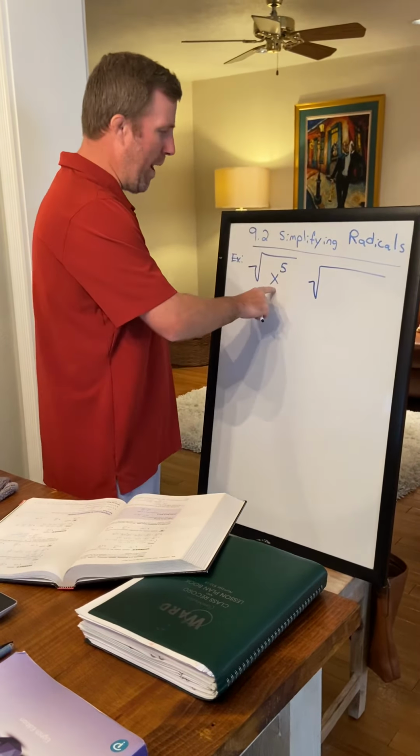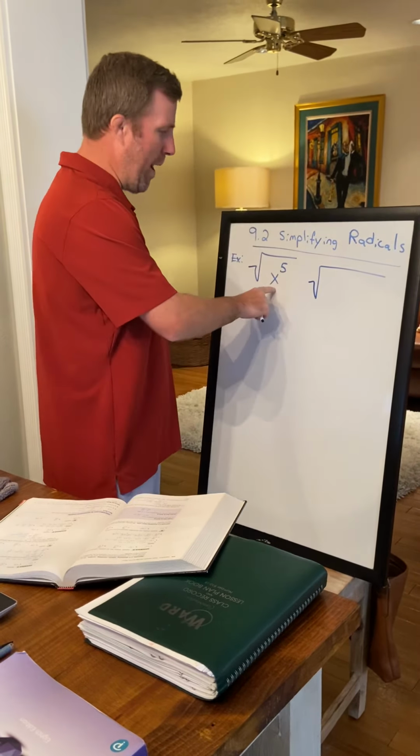The square root of 8y squared. Let's focus on the square root of 8 first. We can break the square root of 8 down into the square root of 4 times 2 times y squared. I used the product rule and broke the 8 down into 4 times 2 because I know 4 is a perfect square. So now I can take the square root of 4, which is 2, and bring it out front. And it now leaves me with 2 times y squared.